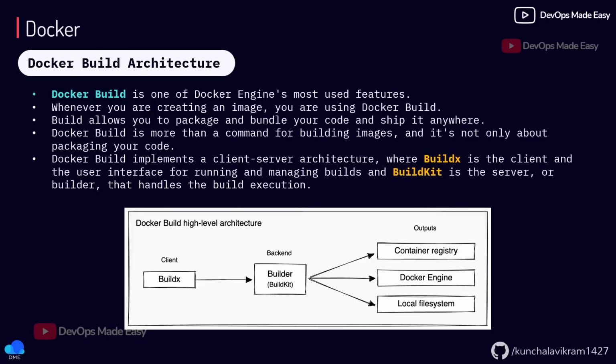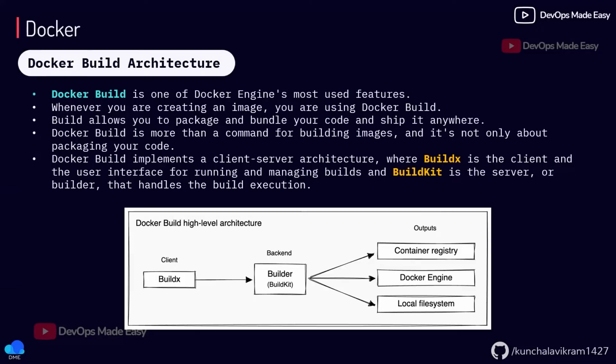We know that whenever we are doing Docker build, what it is doing is building your Dockerfile into an image, right? Docker build is the basic command that you use to create the images. Correct, guys? So Docker build basically uses the concept of a builder to build the image for you.